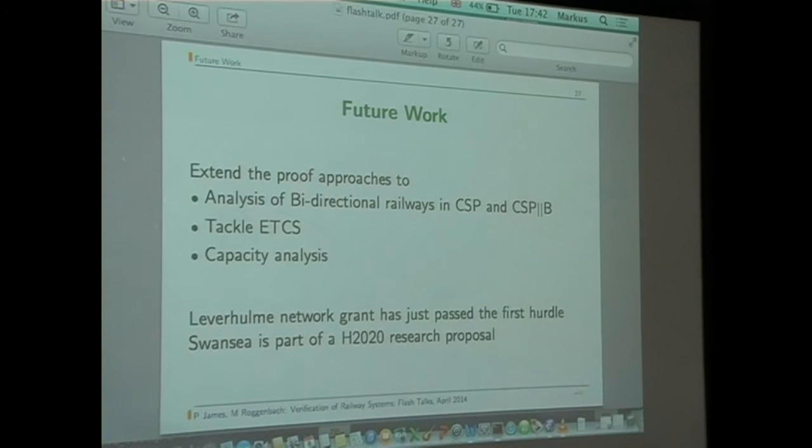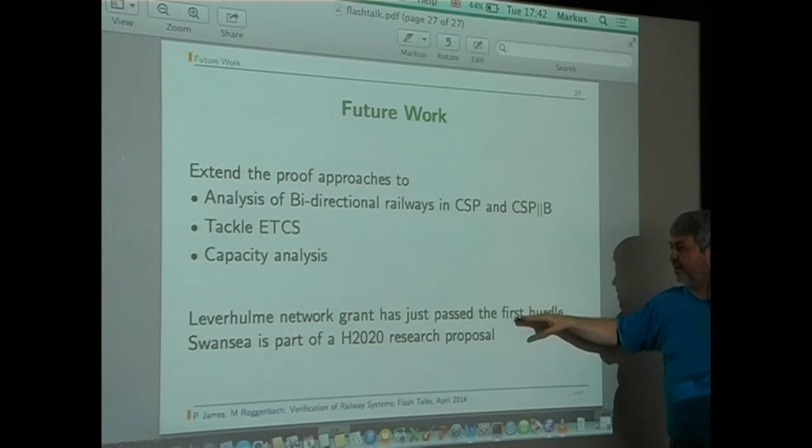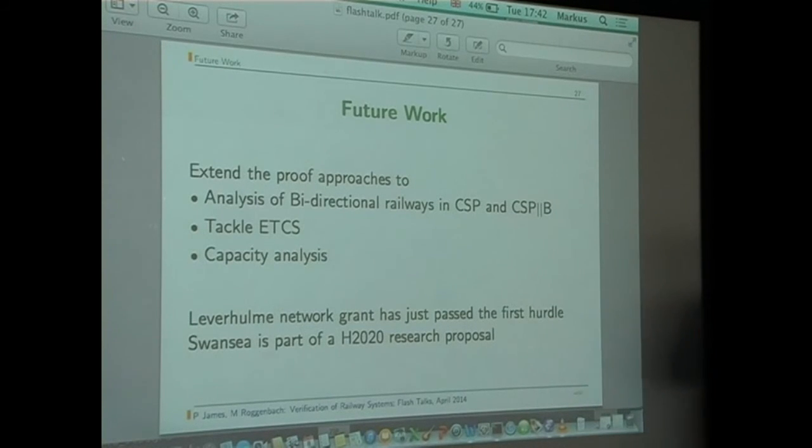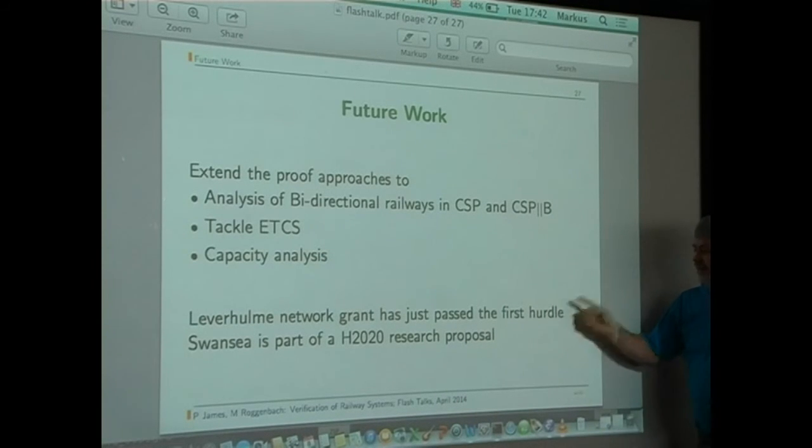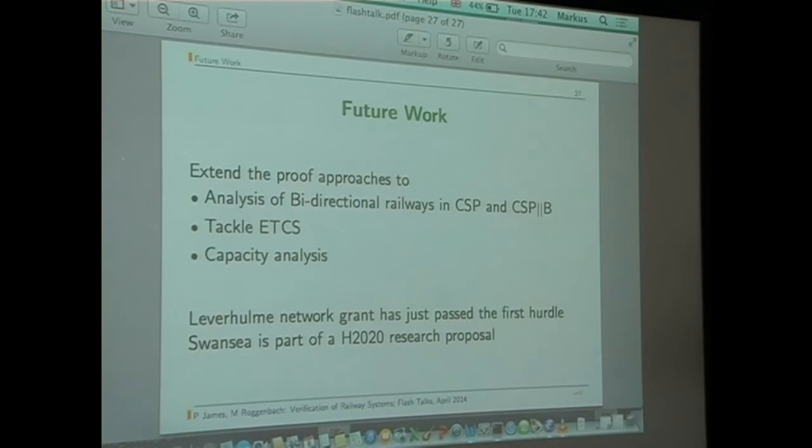And in order to do this, just yesterday we applied for an international network looking exactly at ETCS and capacity analysis, and we just passed the first hurdle, so we have been invited to write a full proposal.